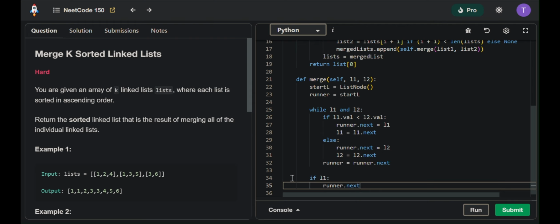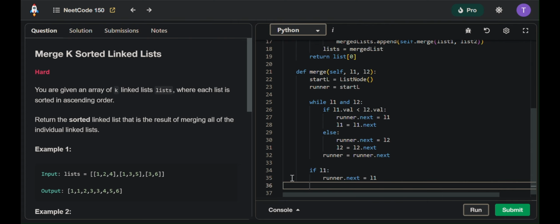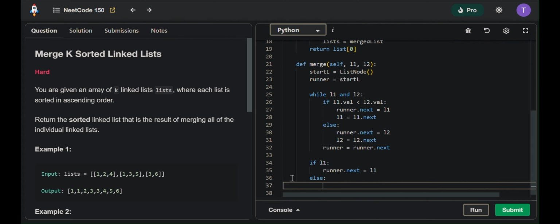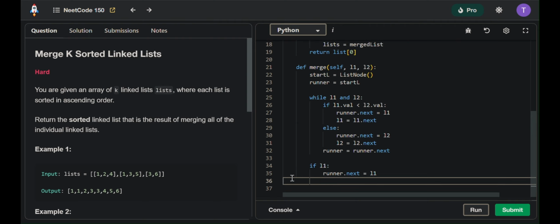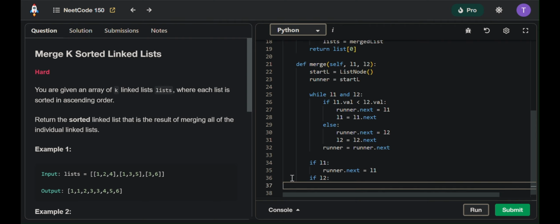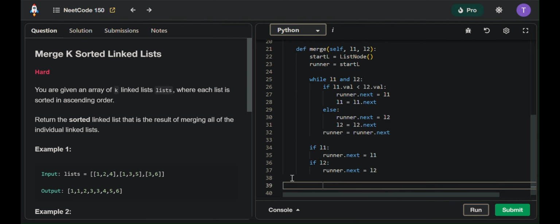So the next value is going to be equal to the rest of that value. Otherwise, we still have to write an if statement. So if there is still a L2, right, you get the drill. It's going to be set to, okay.